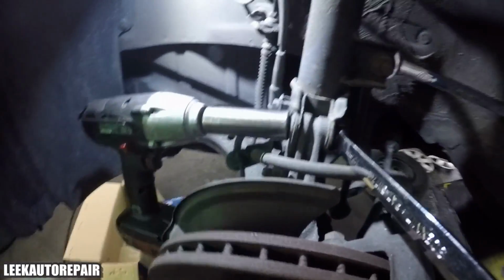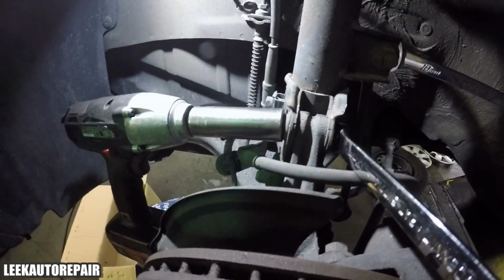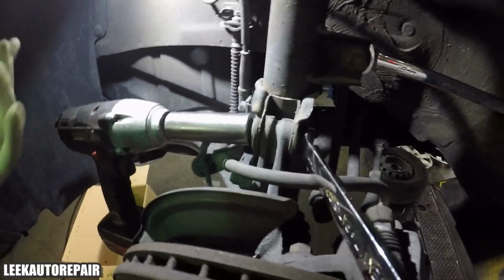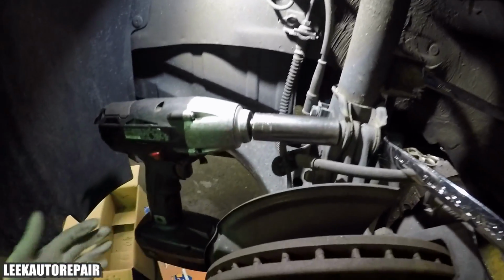I don't know if you can see good, but first thing I'm going to be doing is I'm going to remove... It doesn't matter how you start. You start my way, you can do your way. It doesn't matter. But I'm going to take off the bolt nut combo for the strut itself. And like I said, you need to lock it in with a 17mm wrench on one end, and then the other end is a 19mm nut.